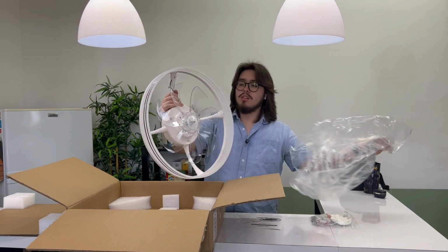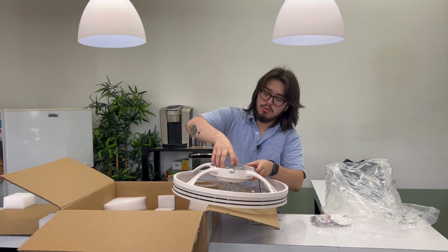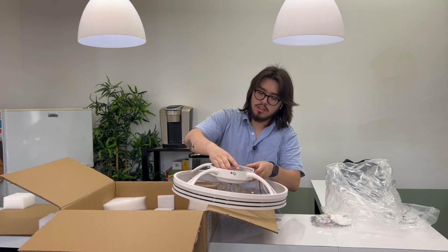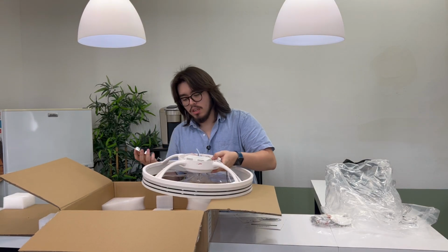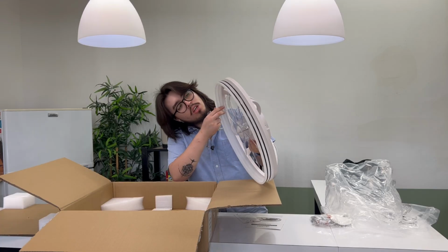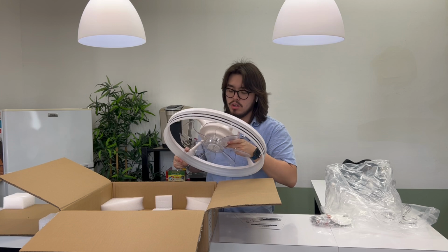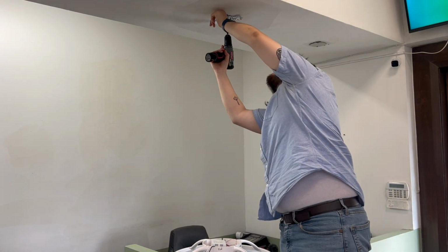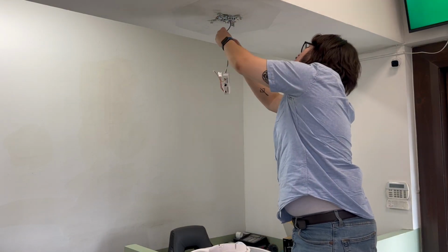As you can see, you don't have to do any kind of assembly. Just take this out and install it where you're placing it, which I think is really nice. The LEDs, as you can see, are on this side, and I think it's going to look amazing. So let's go ahead and start installing it and see how it looks. The installation process is actually really simple, as the instructions are really clear and it comes with anything that you're going to need to do this installation.